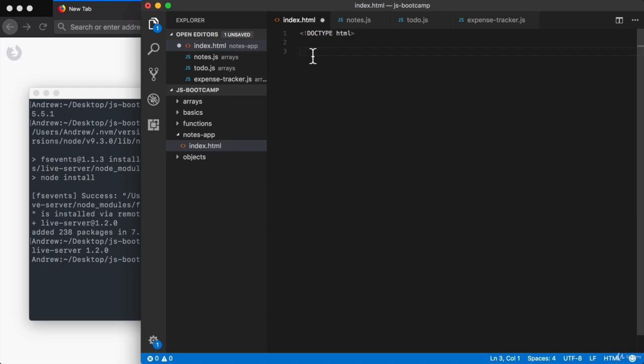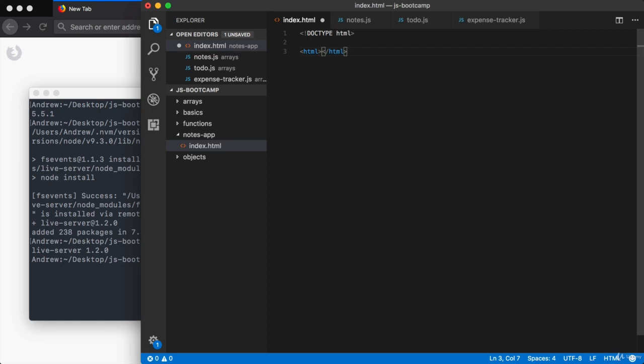This is the root of our document, and everything else goes inside of it. Right here, we do that by defining an HTML tag. A tag is something that we're going to see a lot. It is what allows us to define the various pieces of our document. Right here, we're going to create our first tag by using the less than symbol, followed by the tag name. In this case, it is the HTML tag, and then we're going to close it by using the greater than symbol.